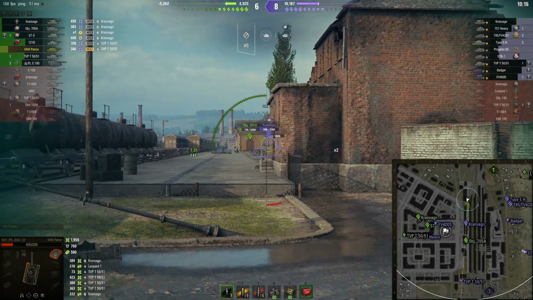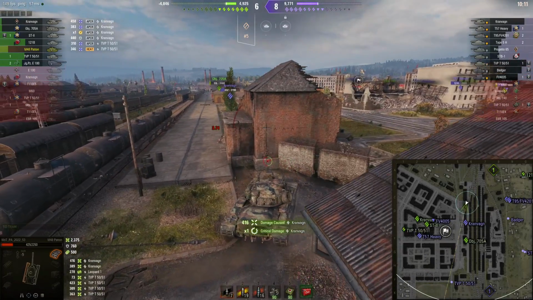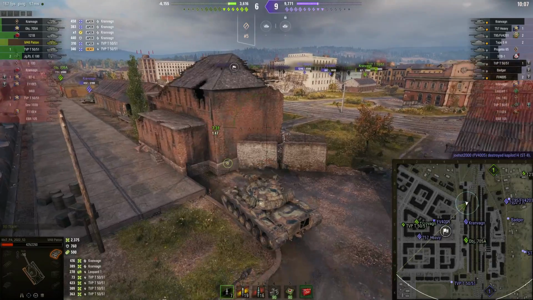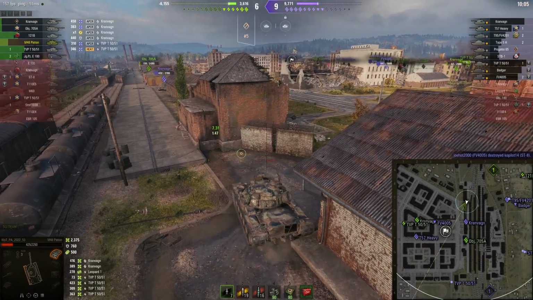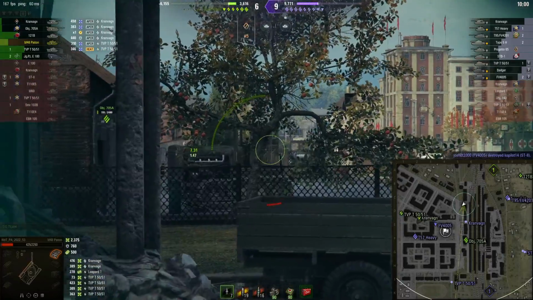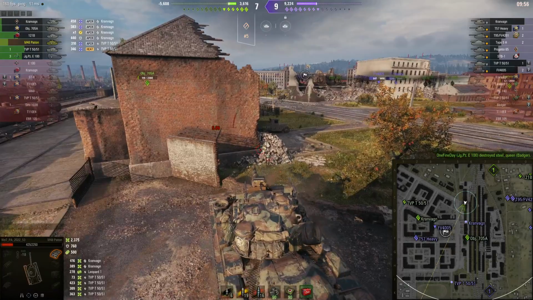Welcome back to my channel, where today we are going to play with this absolutely beautiful American Tartan medium tank, which, you know, doesn't even need some buffing. Yes, it does actually, because of the mobility. Never mind, you can see the buffed mobility already, but it has a 45 top speed in 2022. What is that?